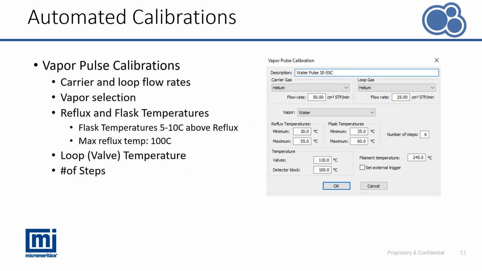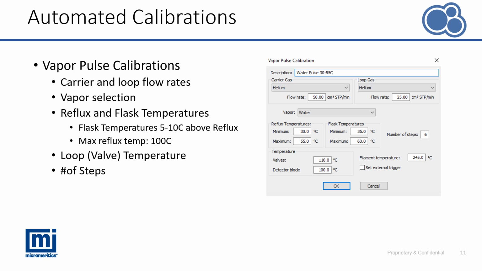Vapor pulse calibrations can easily be performed before and after an experiment. An empty sample tube needs to be installed prior to performing the vapor pulse calibration. Specifications for the calibration are simple. An inert gas is used. The selection of gas should ideally be very different in thermal conductivity than the active gas. For water, helium is selected because it has a thermal conductivity drastically different than water. This would increase the sensitivity of the measurement.